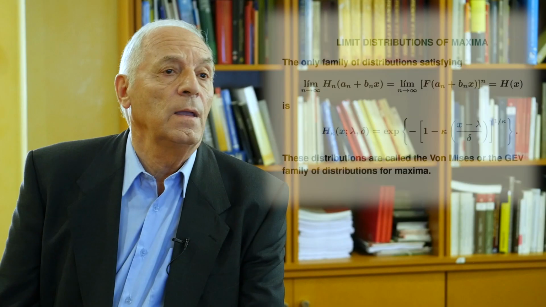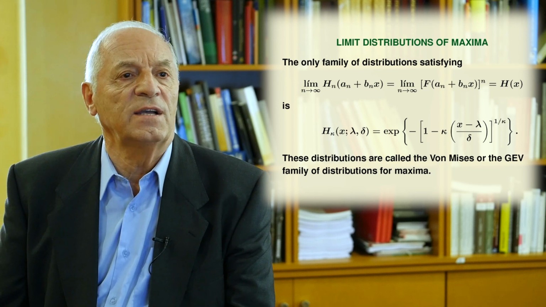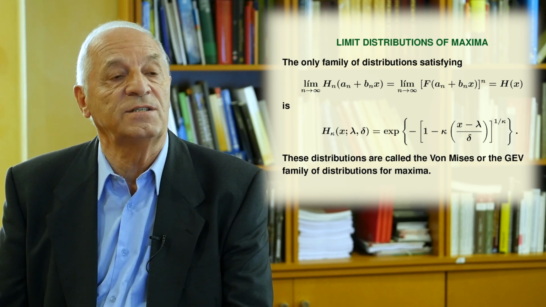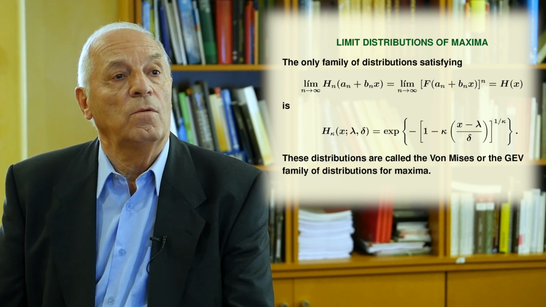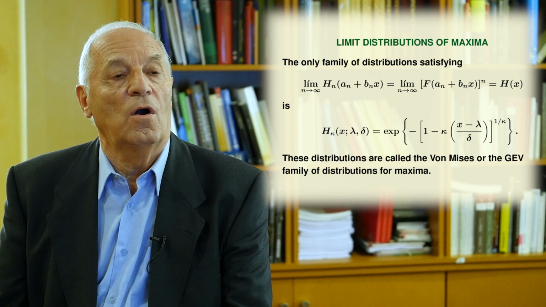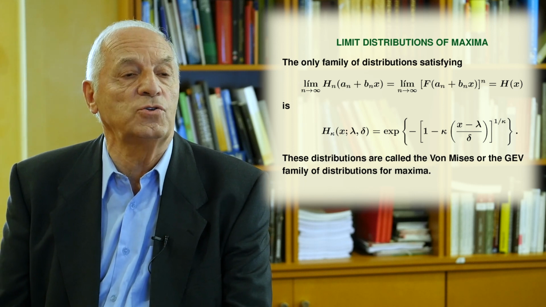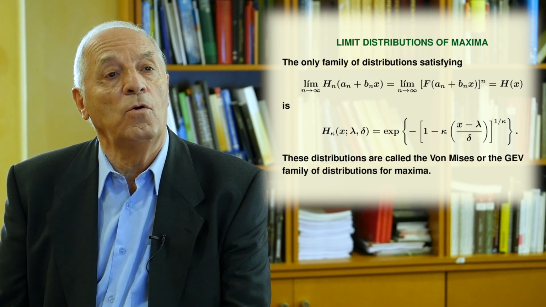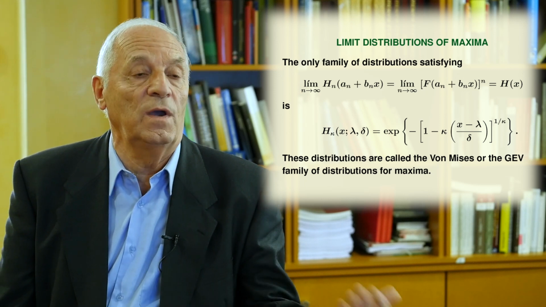It is very important to see what to do when you want to reproduce maximum values, because they are very important in engineering. We know that the distribution function of a given variable is F(x), and I take a sample of size n. The maximum of n has as distribution function the same F(x), but raised to the nth power. But this is good when I know the cumulative distribution function F. But what happens if I don't know the distribution function of the parent? That I cannot use the formula. So it is very interesting to see what happens in the limit when n goes to infinity, if I can obtain good approximations for the true distribution of the maxima, or the true distribution of the minima in case we are interested in the minima.